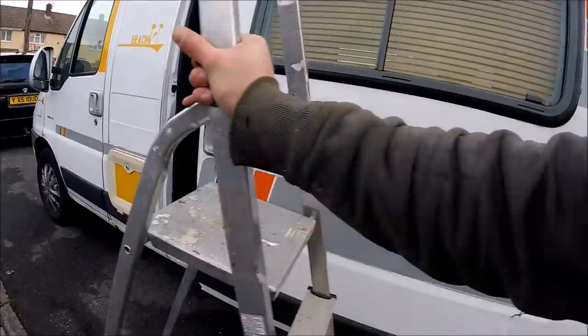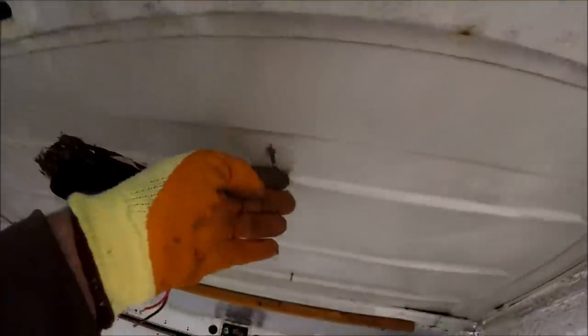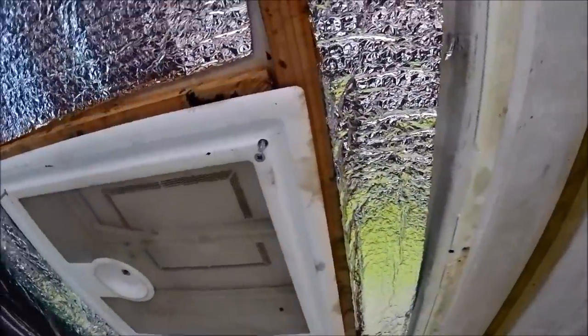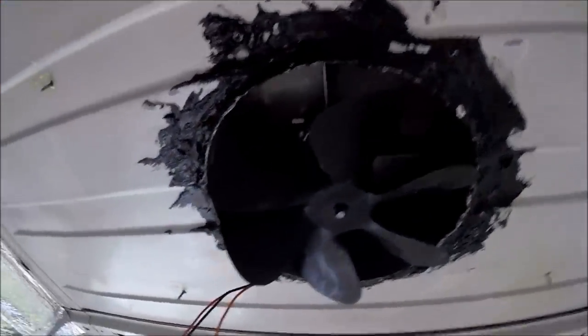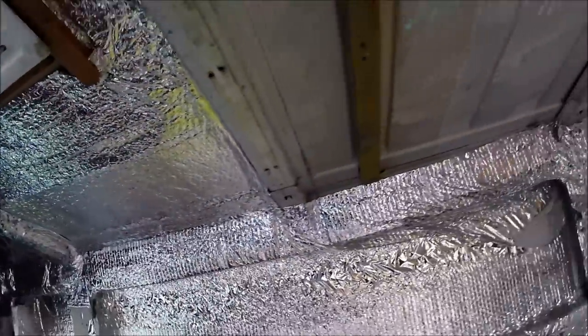Inside the van I've had to duck down out of fear of stabbing my head, because when you look around there are loose screws that have been put through from the top of the roof down. Wooden battens have been screwed from the roof down — if you're fitting wooden battens on the ceiling of a van, bond them in; don't screw from the roof down. The skylight has been screwed and bolted from the roof down rather than secured from the inside up as it should be. There's also a hack of an aircon unit put in, and that's certainly not a neat job either — the amount of sealant and crap around it is just ridiculous. You really need to be careful of all the bolts and screws that have been sent down from the top.